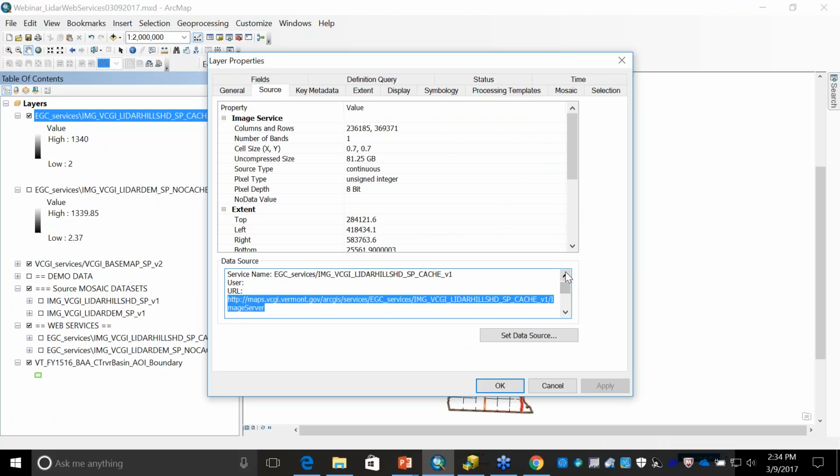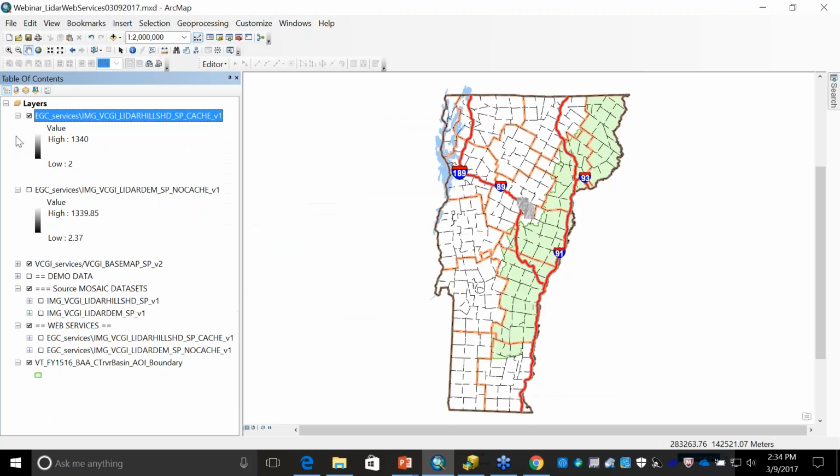You save it as a layer file. The layer file encapsulates the data source. So that's how it brings that back. So that's a really good, easy way to remember how to get this data back if you ever forget. If you save that layer file once, you've got it. And same with the DEM. You can do that as well, okay?